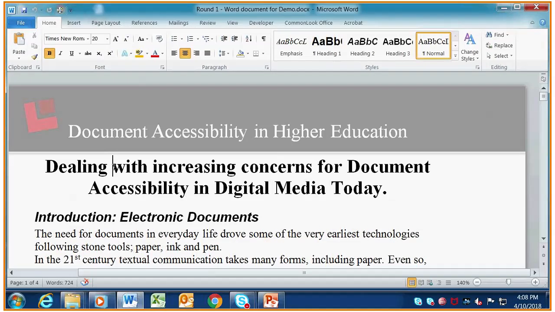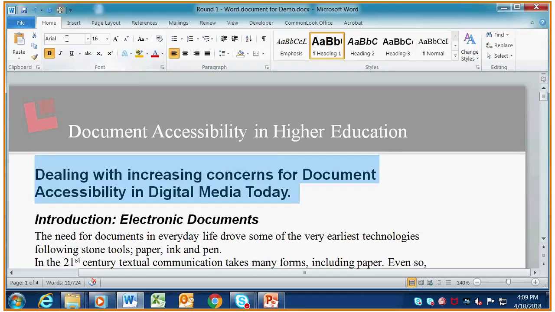So keep in mind here, this is something that people don't necessarily pay attention to when they're using styles in Word, right? So right now this is set to the normal style, which is going to come in as a paragraph. It's Times New Roman, it's 20, it's bold, and it's centered, right? So when I convert this in Word, when I change this to a heading 1, it just became Arial 16, bold, not centered, right? So I can change that.